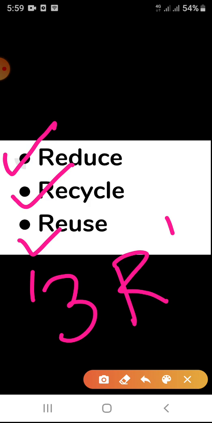We can reduce the production of plastic in the environment, because when we are making polythene bags with the help of plastic, companies follow many long procedures. So that is also against the environment, children. So if you use these 3 R's in your surroundings, it can also reduce the usage of plastic.